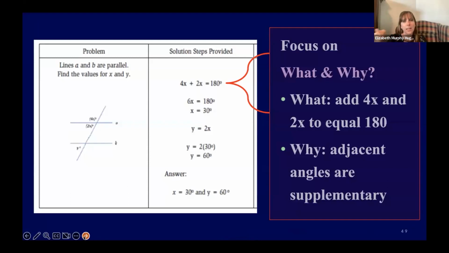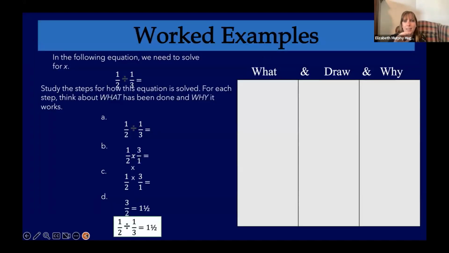And one of the reasons I like connecting writing to worked examples is because, let's be honest, if you say to an 8th grader, look at how this is solved, study the steps, they're going to look at it and be like, yep, okay, makes sense. And then you're going to say, okay, why does it make sense? And they're going to be like, I don't know. So really breaking it down and saying, what's happening here? Why is it happening? Helps to take something that's really big and focus it and narrow it.